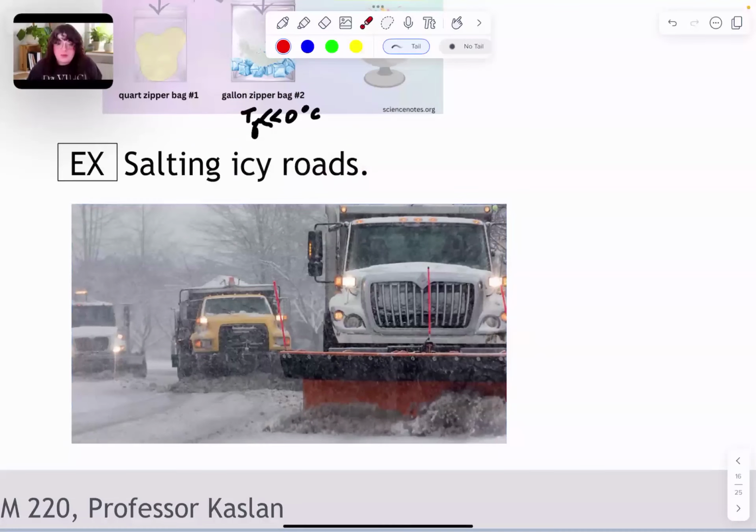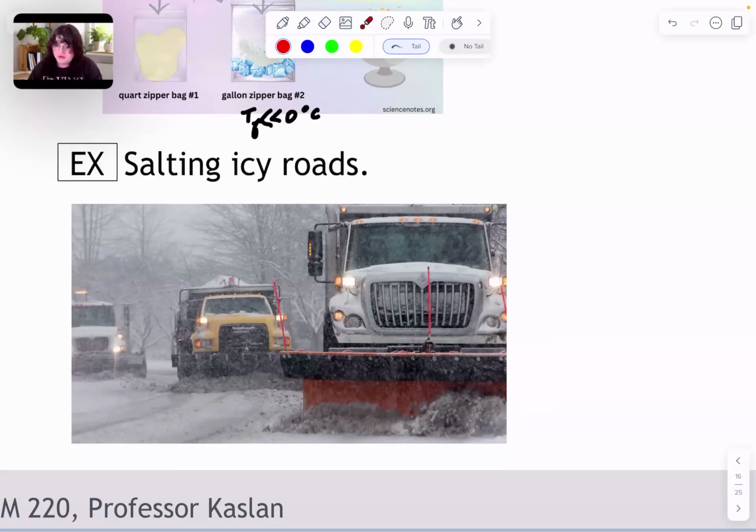Another example that we have talked about briefly in lab, I think I asked you about this in your post lab, is the idea of salting icy roads. Now, I know that us Bay Area folk probably don't encounter snow, knock on wood, that often. But if you were to go up to Tahoe or anywhere up in the Sierras where it does happen to snow sometimes, what you'll notice is that in addition to just plowing the roads, trying to clear off any fresh dropped snow or ice, to prevent any black ice or in general just ice from forming on the roads, these trucks will plow and then deposit a layer of salt, some kind of ionic salt, probably rock salt because that's cheap and readily available, onto the roadbed.